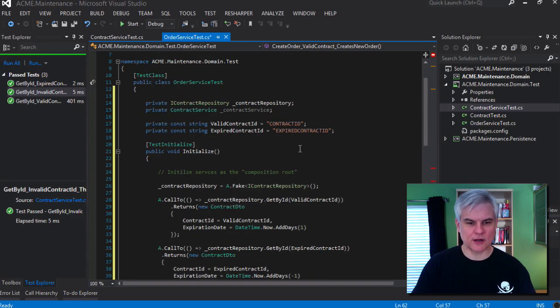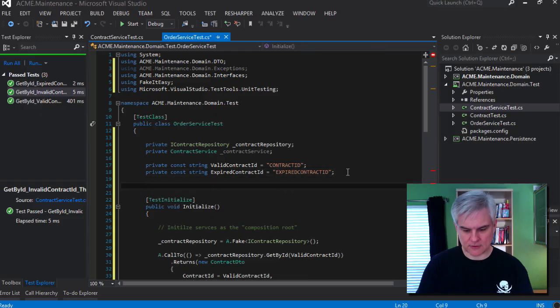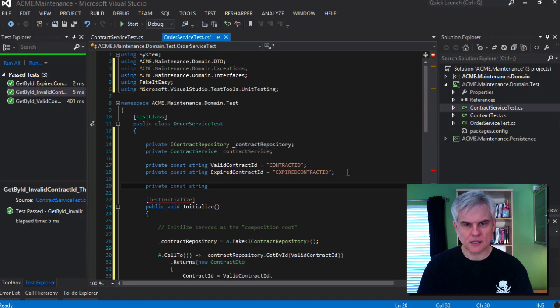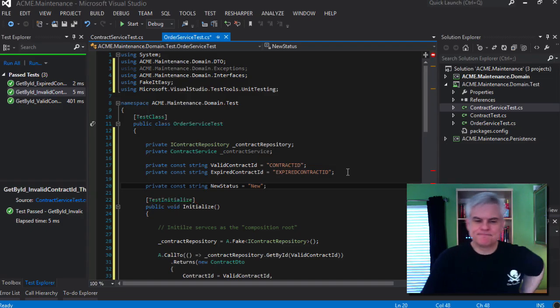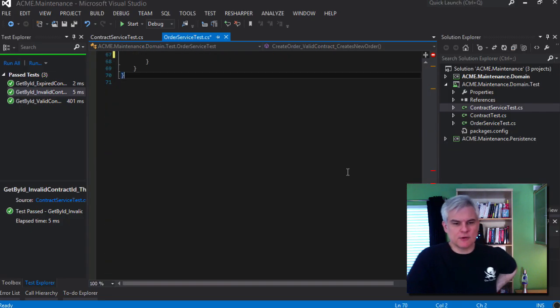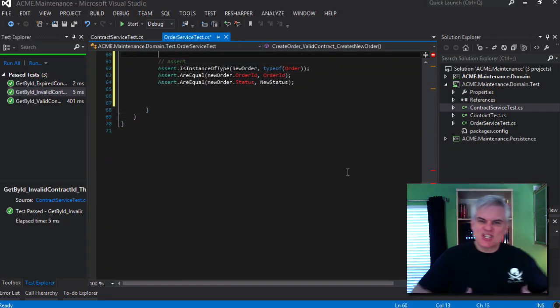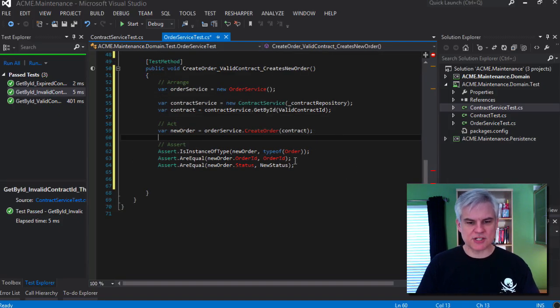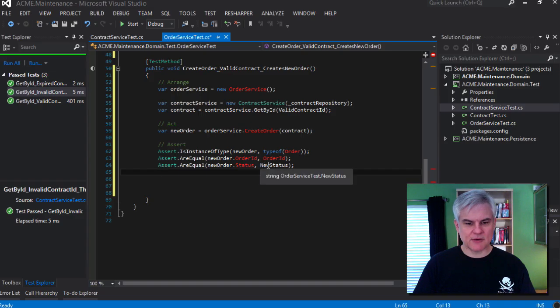So we can actually just go up here to the top and do that part right now. Private const string new status equals new. And that doesn't look quite right either. I'll probably come back and refactor that out and create an enumeration for the different order statuses. But for right now, we'll just use it as a string of new. I just want to get this thing to kind of take shape, and then we can mold it into the right position, I guess you could say. All right, so now it recognizes our new constant.